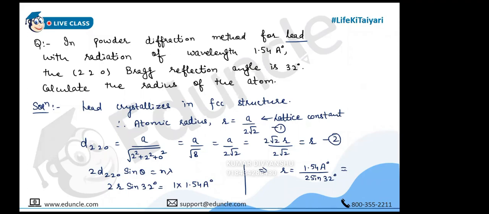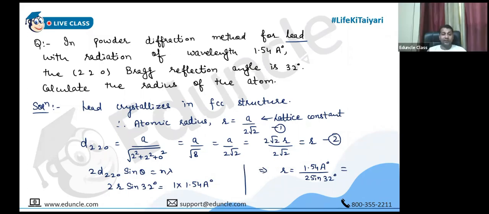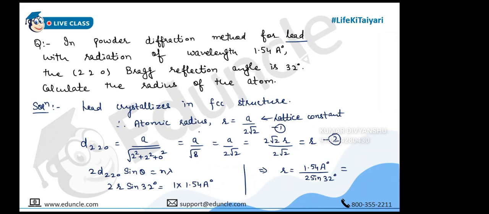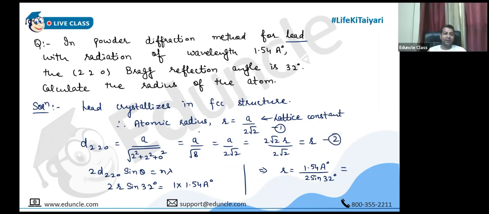Does all the material crystallize into FCC structure? Not all the materials, almost 80% of them, because it is the most densely close packed structure. If we don't know, then what's the best? You need to remember. Some of them may crystallize in BCC also. So you can remember whatever structures are given in your study material, so they are going to ask you from that only.